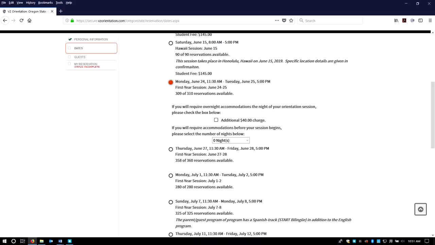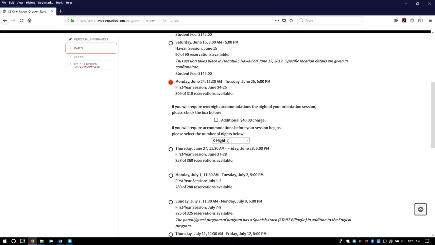Once you've clicked the circle next to your start date, you'll notice that an option pops up for you to register for optional overnight housing accommodations. You are not required to stay overnight in a residence hall during START. We offer this overnight accommodation option as a convenience for students and their family members who would like to stay on campus. The cost is $40 per person per night.